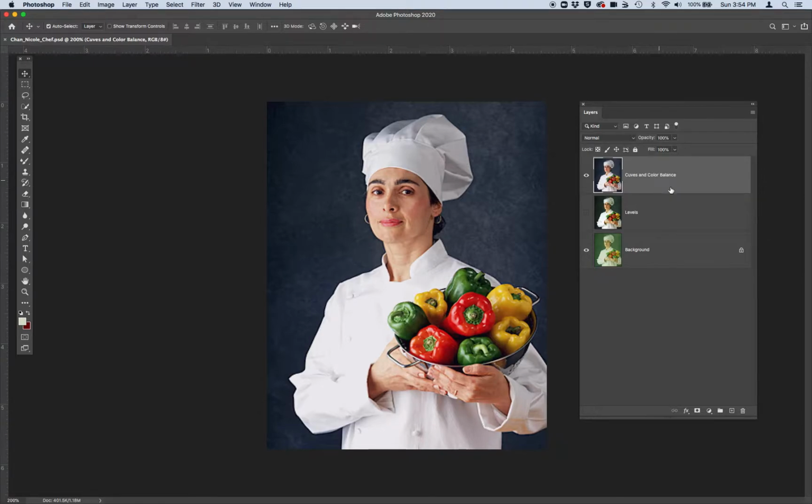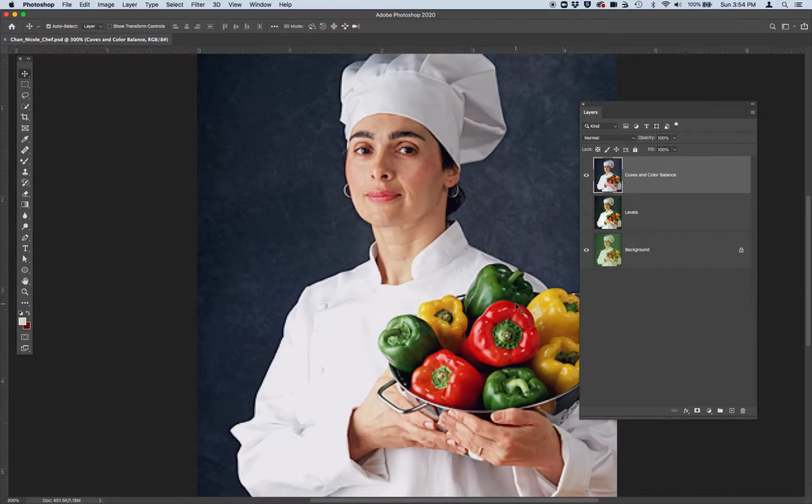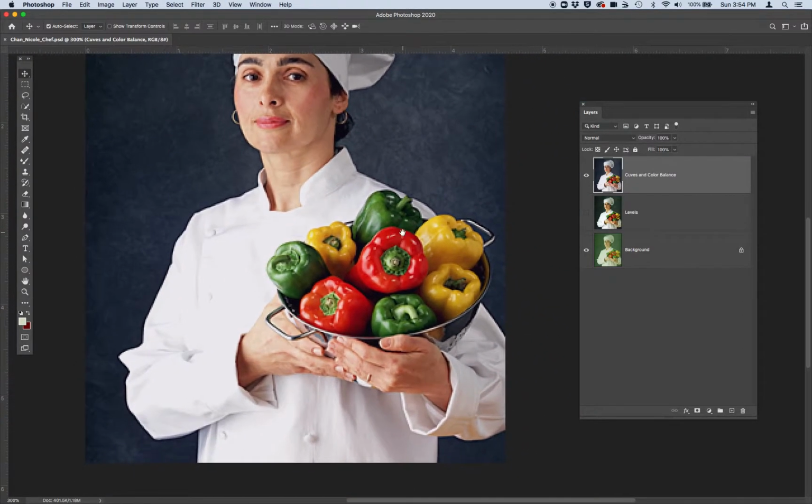So what we're going to do is these two yellow peppers over here in the far right, we're going to go ahead and change those peppers easily to orange. I'm going to zoom in a little bit. And the next thing I want you to do is to grab your lasso tool and make sure you have your lasso tool. Once it's selected, I want you to have feather 2 pixels.